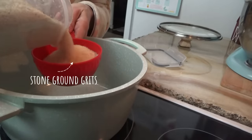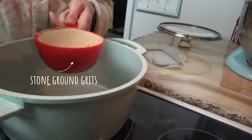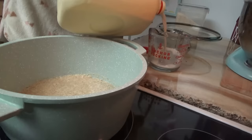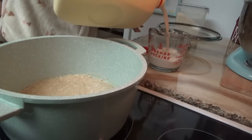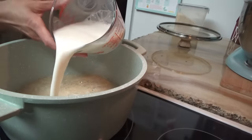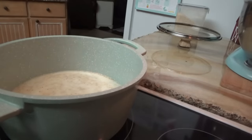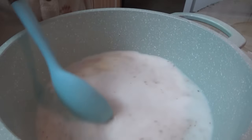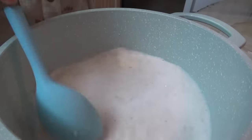So for every 1 cup of grits, you do 4 cups of liquid. We're gonna do 2 cups water, 2 cups milk. You can use all water if you want to, but the milk makes them really creamy. Now we'll put in a little bit of butter and some salt. And that's it. When it starts to boil, we'll turn it down, cover it, and just let it cook for about 20 minutes.